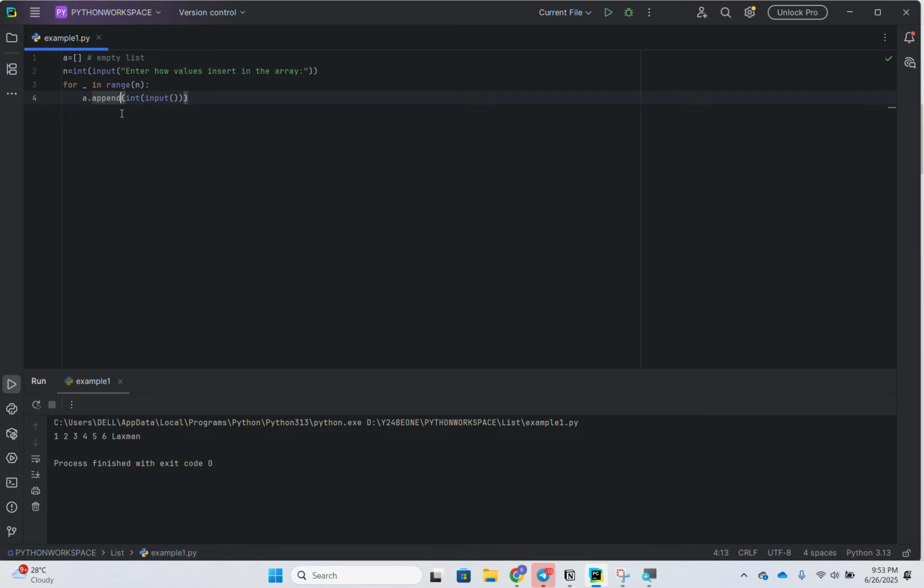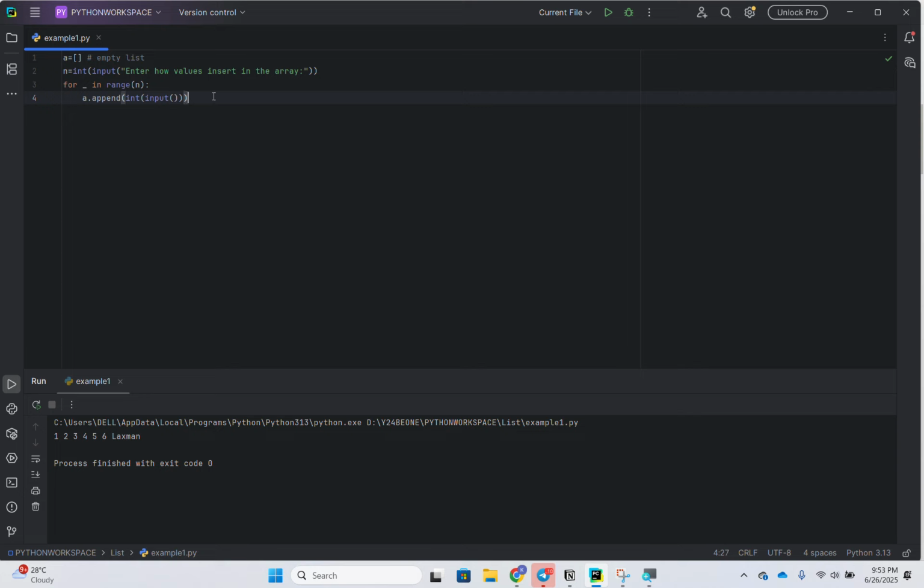I think I covered all the methods. Based upon these methods, we can work with list. So as of now, this is the basic.